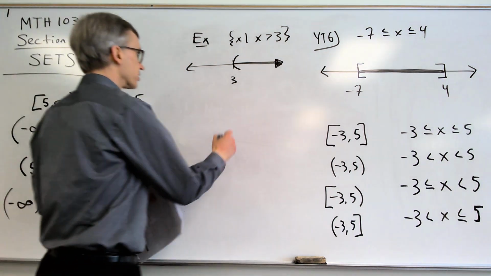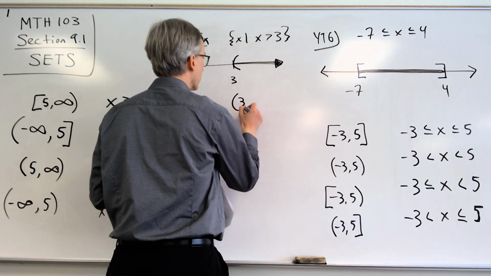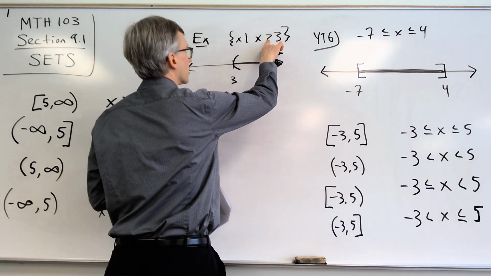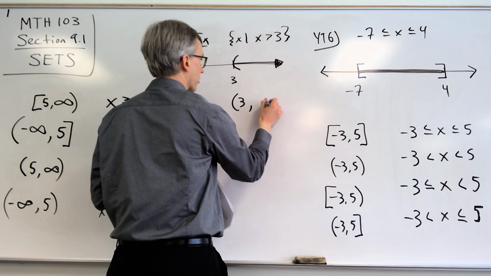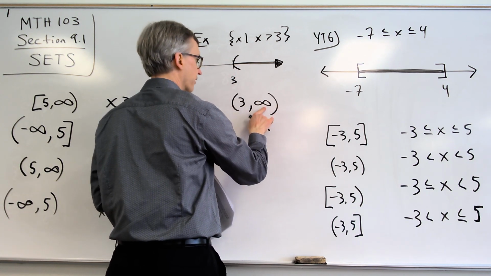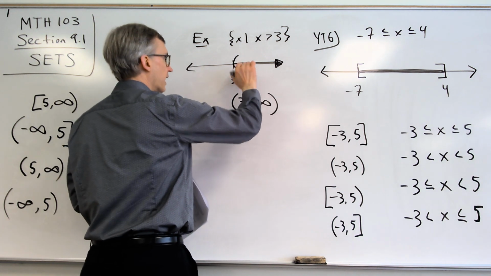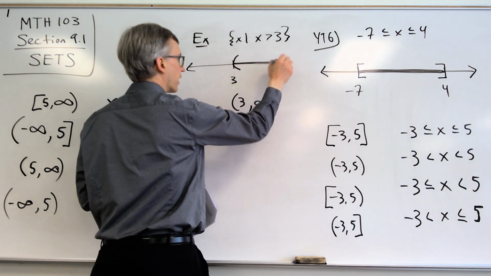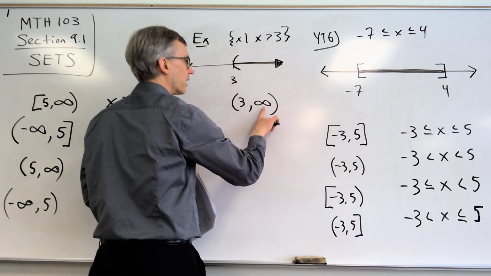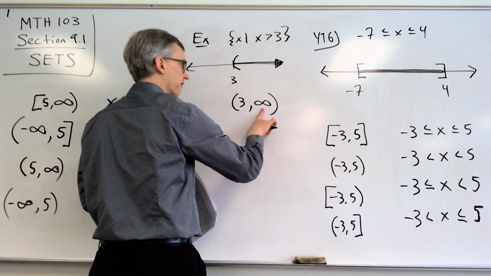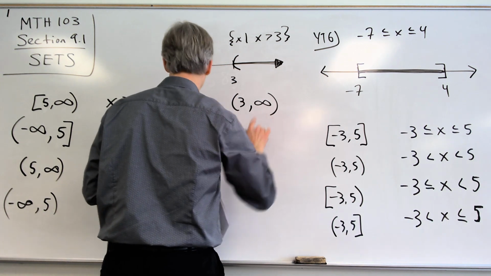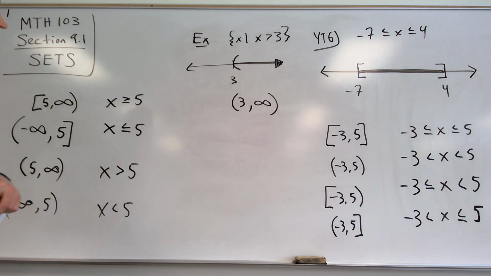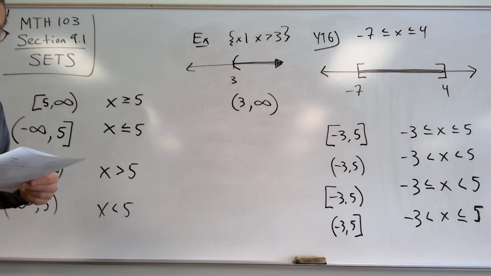And then interval notation will be starting at 3, and it's the same symbol here, parenthesis, same symbol as on the graph, and then we're going all the way to the right, so that's infinity. So when you indicate it on the graph, shade in and then color in the arrow to indicate we're going infinitely, and then in interval notation, it's an infinity symbol. So a shaded in arrow should correspond with the infinity symbol. And there's the other two representations for that example.